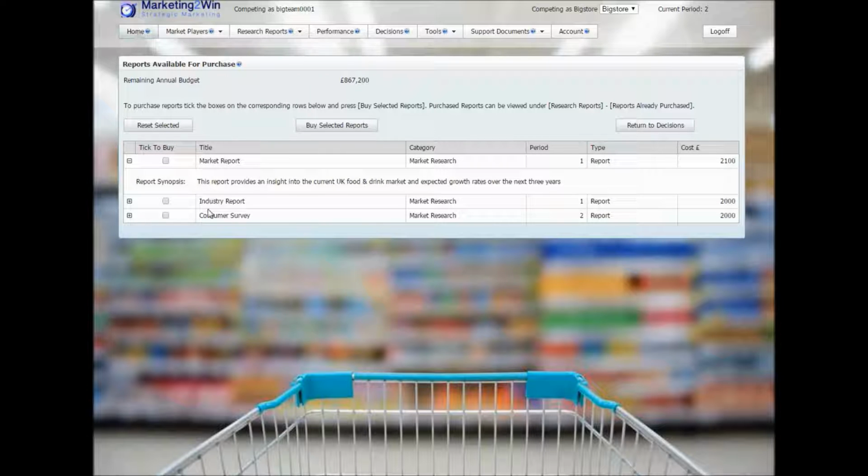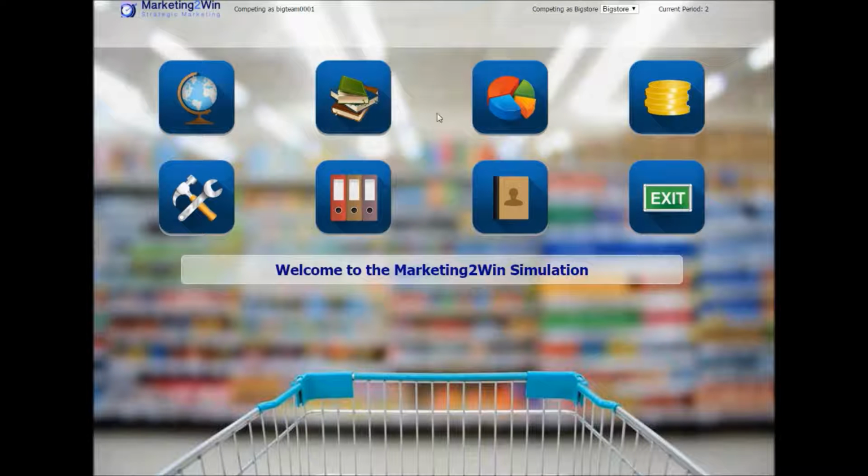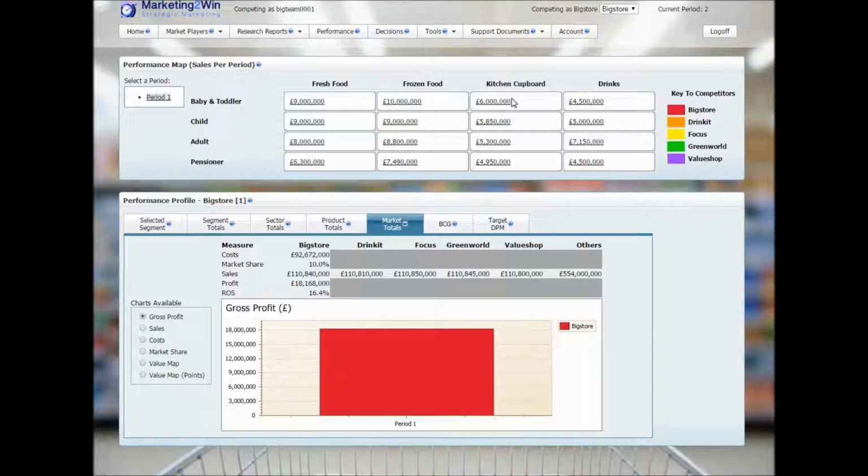And then if I go back to the home screen where we were, the other button on here, and quite a big area, is the performance button, and if you click on that one, that pulls up a complete dashboard of how you're performing in this marketplace. So here, for example, at the top of this screen, we can see that you're selling 4 different product lines to this marketplace, and in fact we've divided the consumers of this market into 4 different age categories. So you have 4 different product lines or product categories, and we have 4 different consumer sectors here.